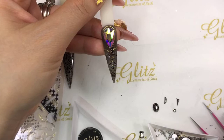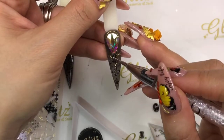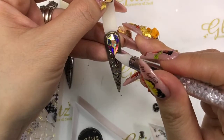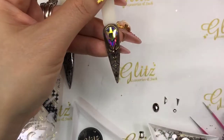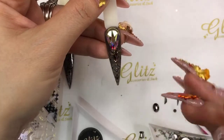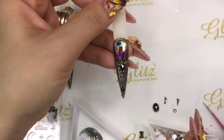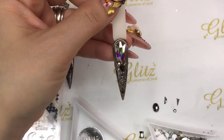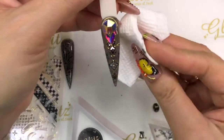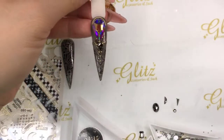So usually when you do that, it gives your fronts a couple of times, and especially when you're doing this, you want to make sure they are close and tight together. So it usually comes out really pretty, especially for freestyle. It applies a lot for basic or advanced crystal placement as well. It not only looks really good tight together, it also helps support and keep all the crystals lasting longer. So I am going to use a little piece of paper towel and wipe up the sides quick to keep a nice shape, and cure this for 60 seconds.